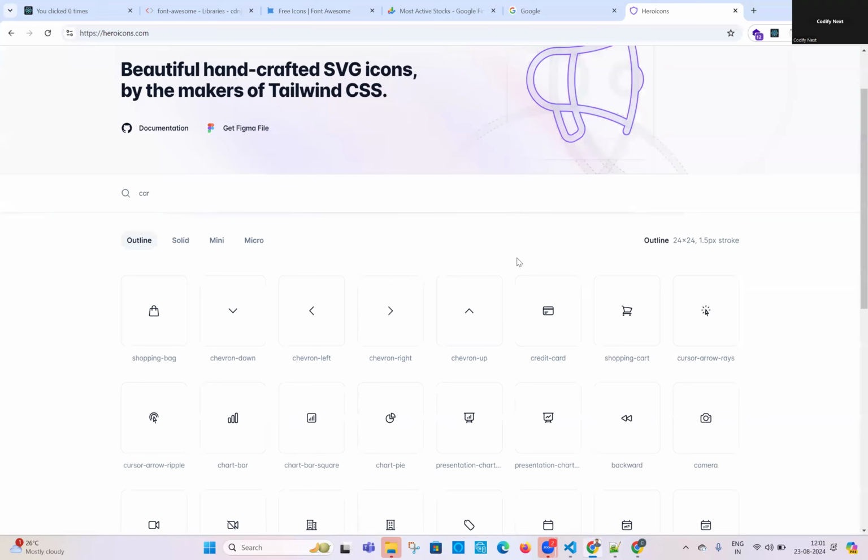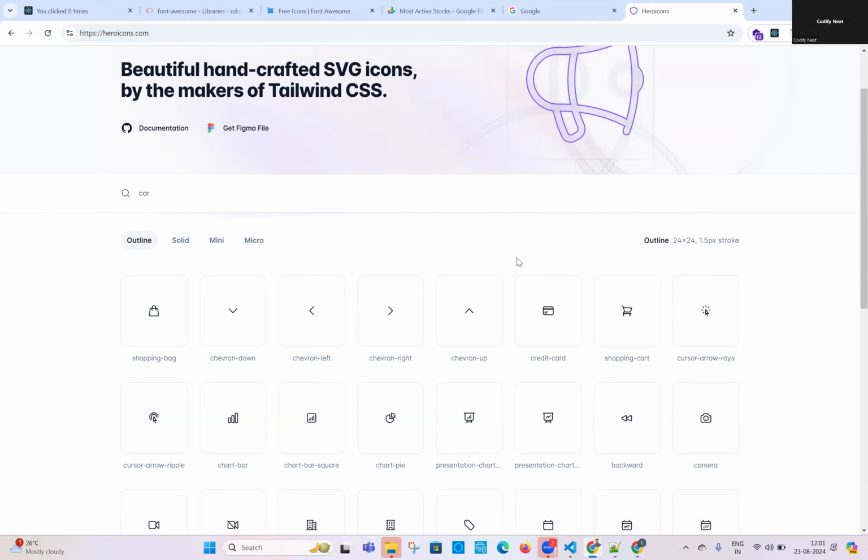Many of the people. So don't worry. Try to work with Font Awesome only. Don't try to work with any other library. That's not required also. Why? Because 90% of the web is using Font Awesome. So you have to learn Font Awesome. Try to learn it, but it's not a difficult thing.